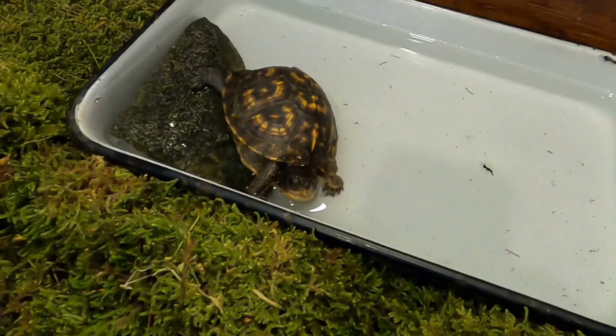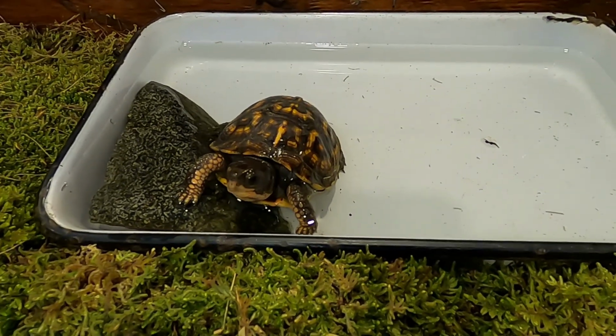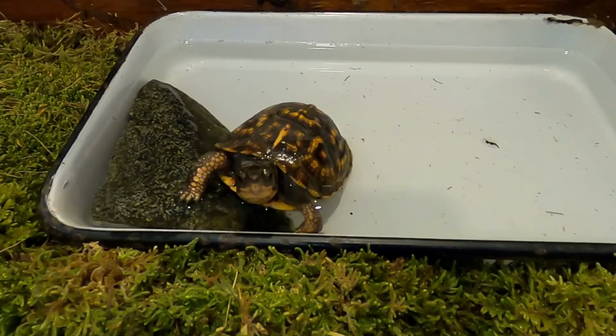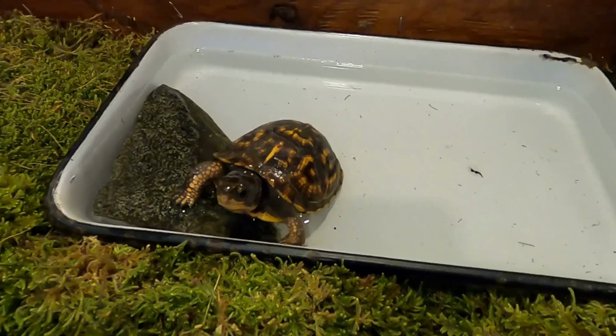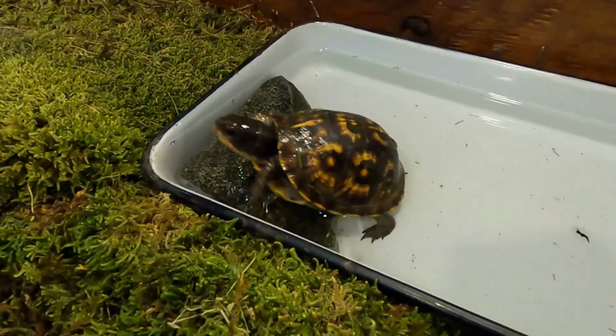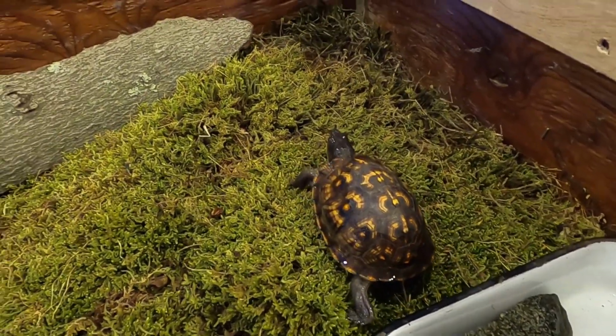But she's not tagged as of yet. We may actually do that before releasing her into the wild. And hopefully she'll grow and mate and be the mom of several other box turtles. And hopefully the populations will return as they were once before.